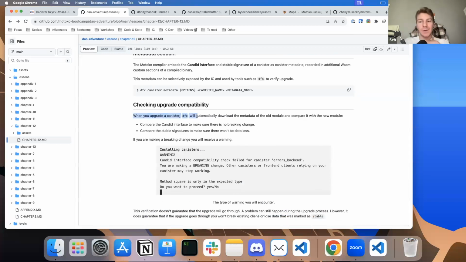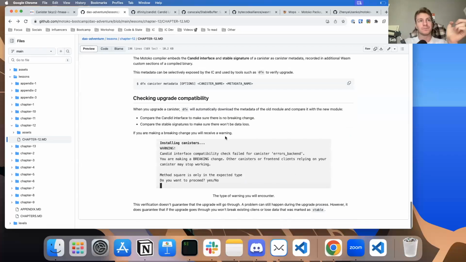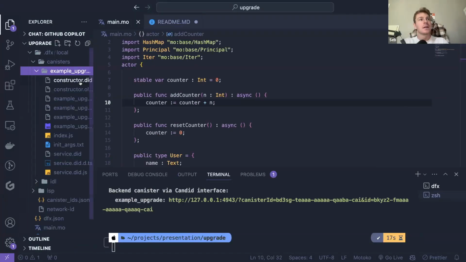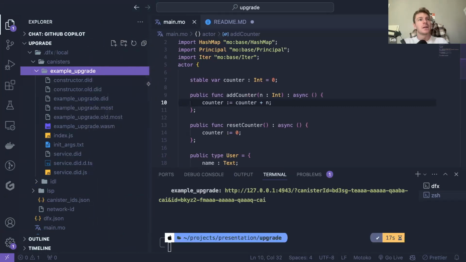When you upgrade a canister, DFX will automatically download the metadata of the old canister and compare it with your new module. So we can take a look here. There is .old.